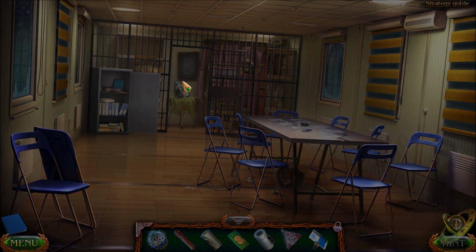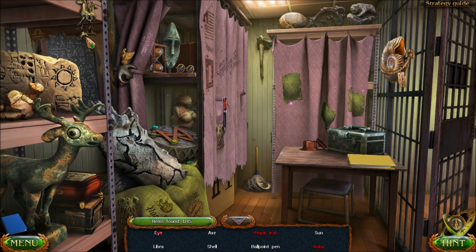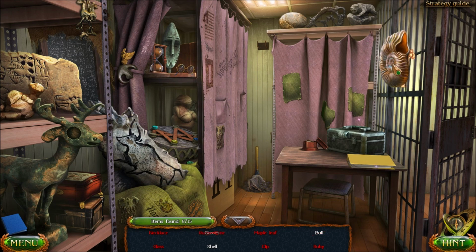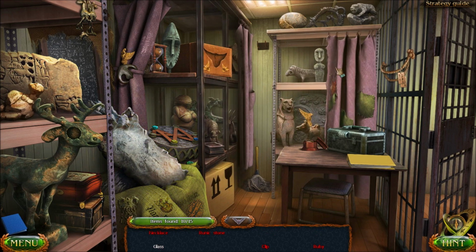It's a hidden objects challenge. Artifacts tied to the heart can be stored here. I hope we can find something useful. We have the eye, we have the Libra, we have the sun, we have the axe, we have the ballpoint pen, we have a feather and glasses and a shell. Underneath that patch is a maple leaf. Here's a bowl. And we can move those 2 curtains aside to reveal more stuff.